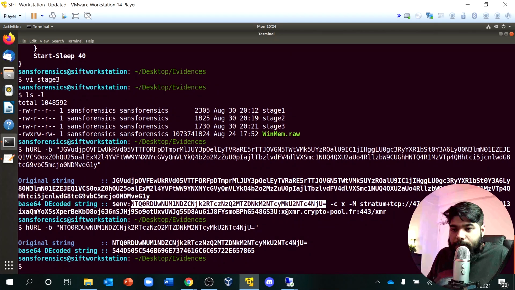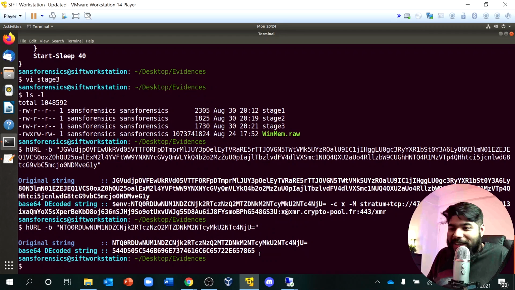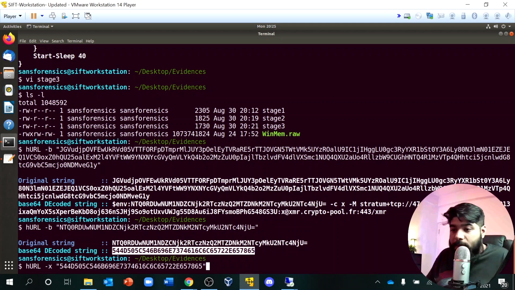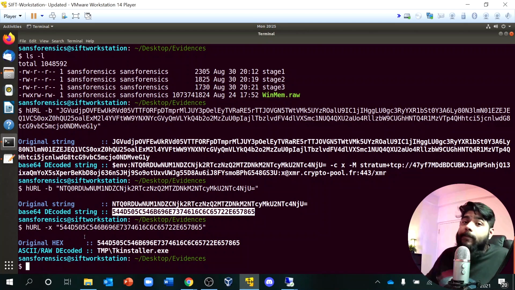Awesome. Oh my god, so you see this particular thing is giving me another layer. It looks like they have done something very specific, and this file is something like a coded string, and inside there is another coded string. Now you see this is not a base64. This looks to be a hex encoding. Now what we can do is the same thing with -x, because that's the abbreviation for decoding the hex string. Like the way we have done it for base64, this needs to be done for hex, right?